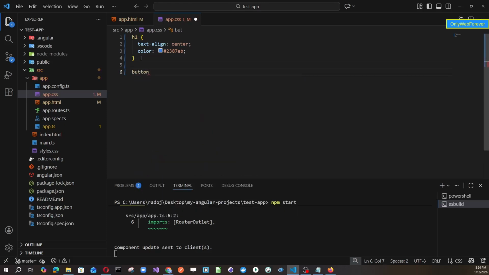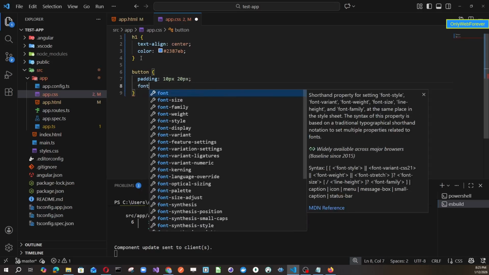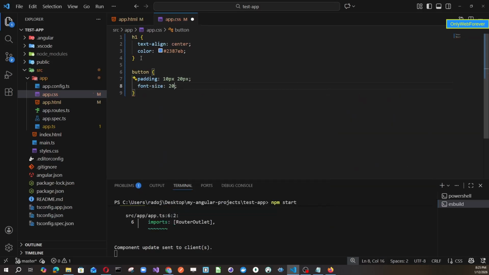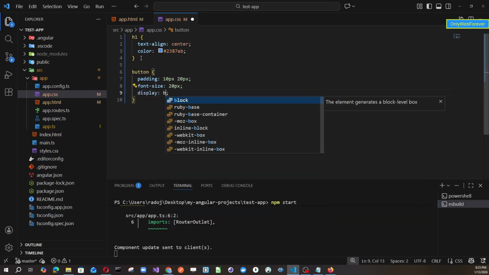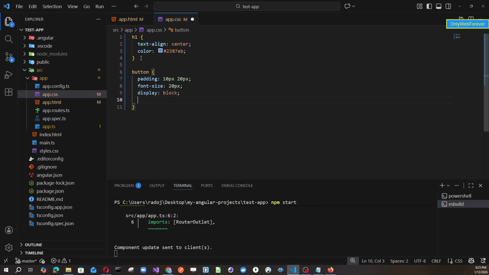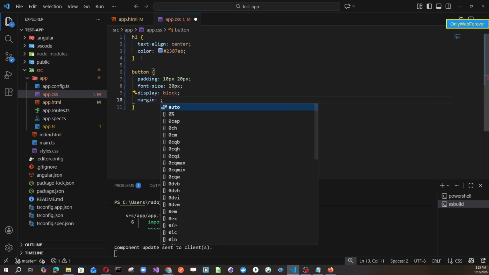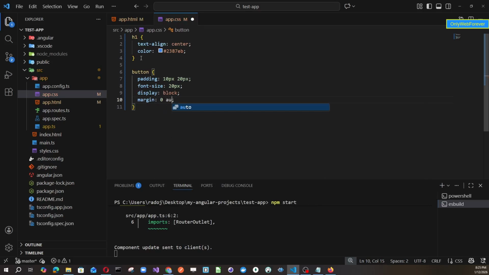And for button, I will add next padding 10 pixels, 20 pixels, font size 20 pixels, display block, margin, I want to center a button, auto.